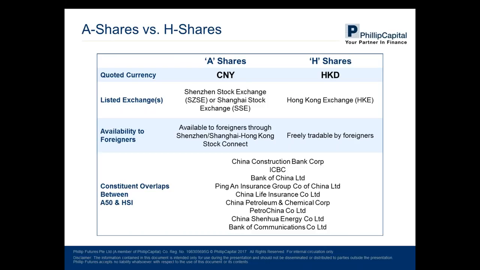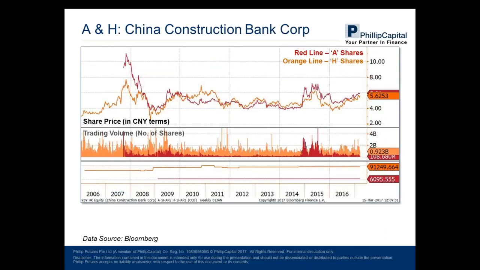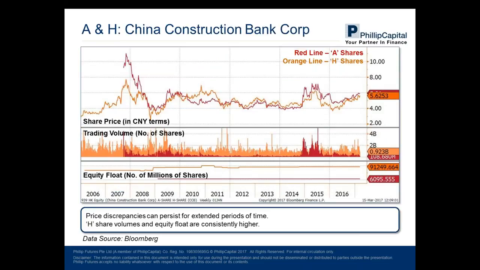Looking at a few examples: for China Construction Bank, the red line is the A-share and the orange line is the H-share — both converted to CNY — and yet you can see a price difference. This creates arbitrage opportunities; you can do a spread between the counters. Volume-wise, it's also very different. Some counters have persistently high H-share volume advantage over the A-share. For Ping An Insurance Group, the reverse is true — the A-share volume is much higher.